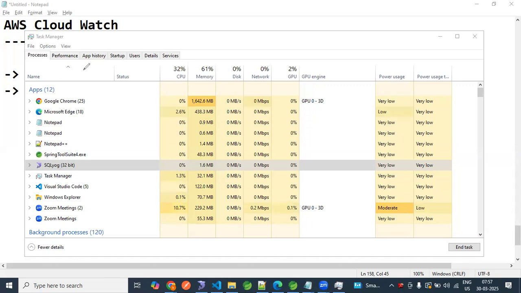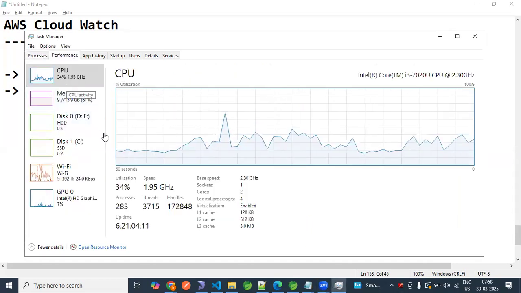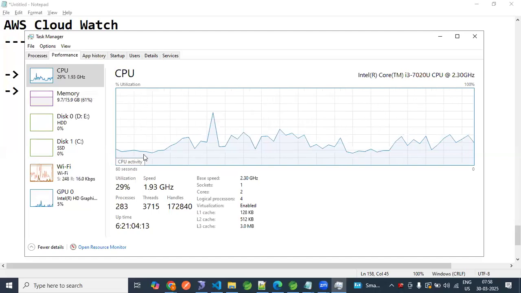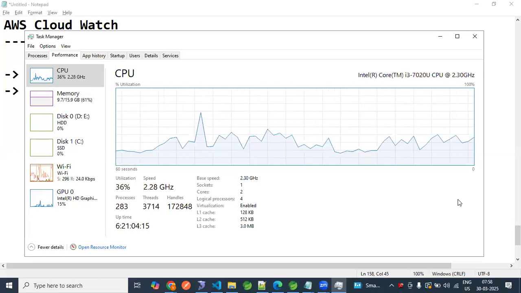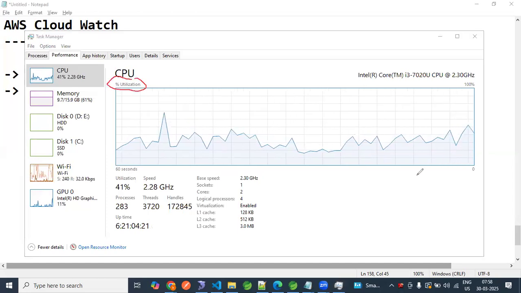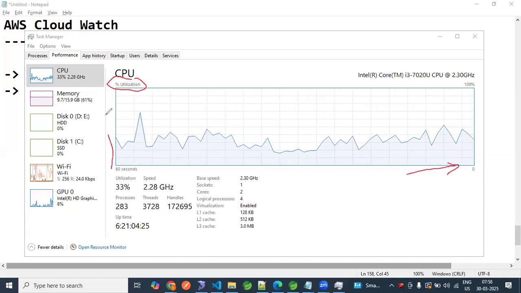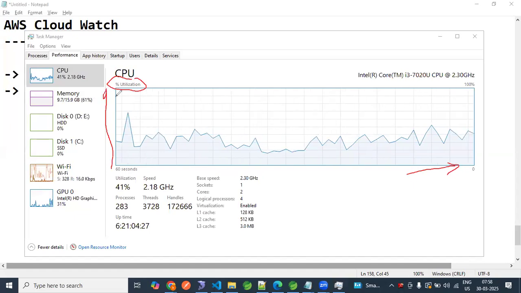Same thing. Now try to observe. If you see CPU utilization, there is some graph coming, right? This is the utilization. Here it is your time. This is the time axis. This is your CPU utilization axis.